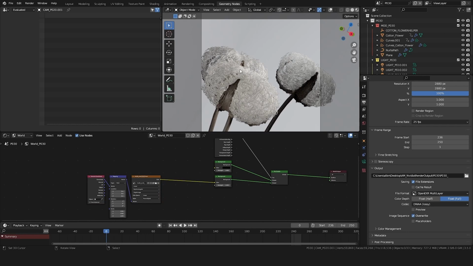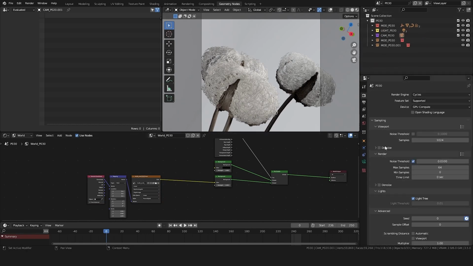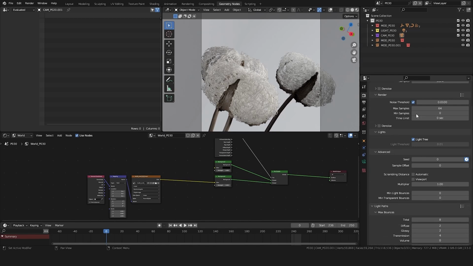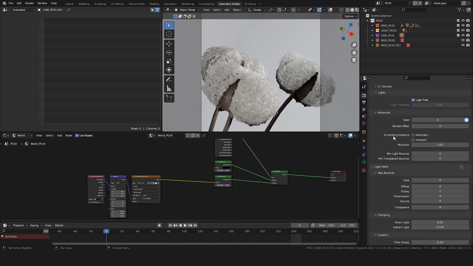What's going to be just as important in these different shots is to set our rendering properties. So for that, I go to the render settings, of course, to render on the GPU, since there we use the RTX accelerations that are available with NVIDIA. I'm not necessarily going to need a big sample right now, since we're going to render our animated sequence for the first time as drafts. I leave light tree checked. I can also leave the little stopwatch next to the seed enabled. This will randomize the rendering seed each frame.